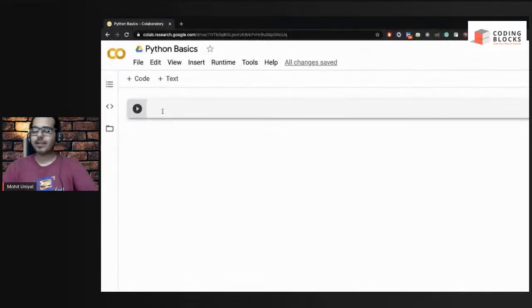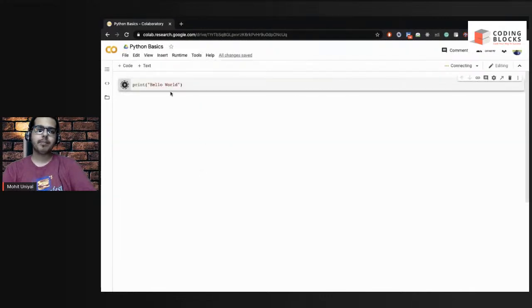If you're a very basic beginner at Python, you know about just the print, like we always start with hello world. In Python, we print anything using the command print, and whatever you want to print, for example, hello world. To run this cell, you can click on this button. It will print the output of this cell, or whatever command you are writing, in the same page. So you don't actually have to run this script again and again.